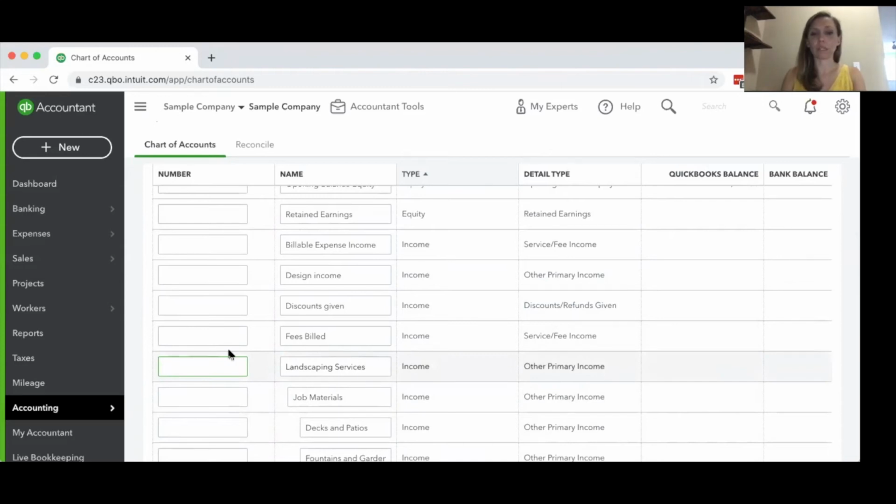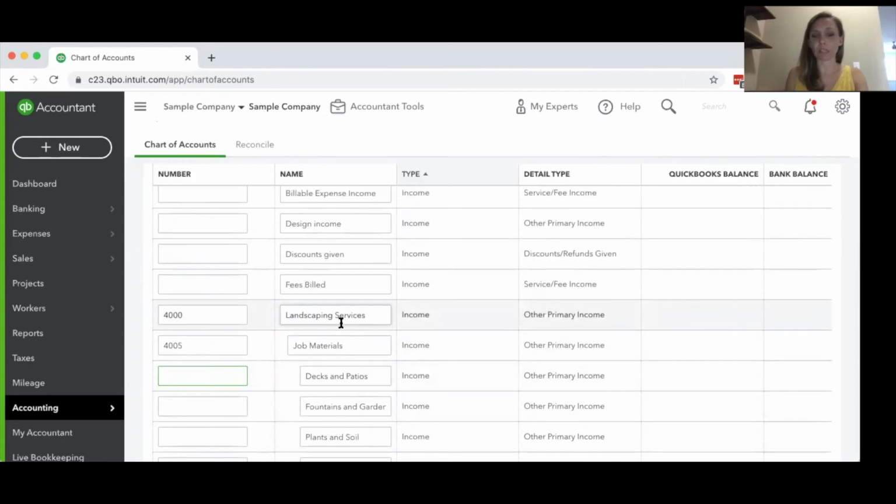So landscaping services, there were 4,000. And then it looks like underneath it, they have job materials. So this is income that they receive. So 4,005. And then these are sub accounts, so you can see.